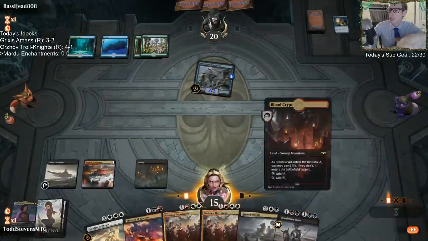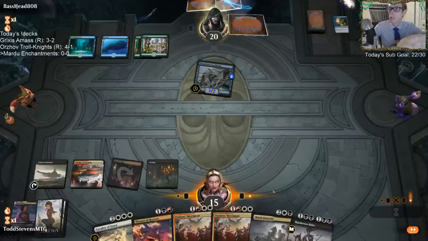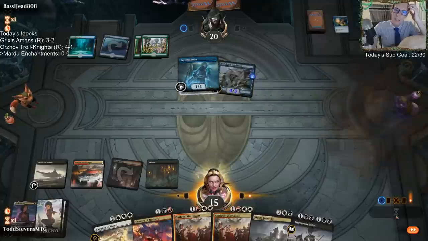They're trying to go for the tilt factor with different forests.